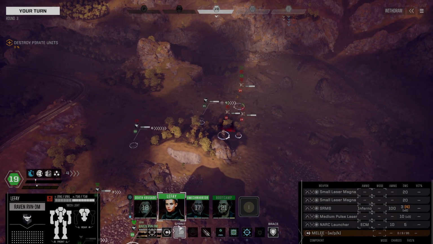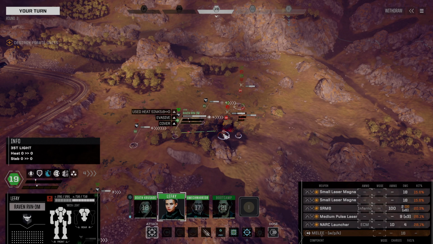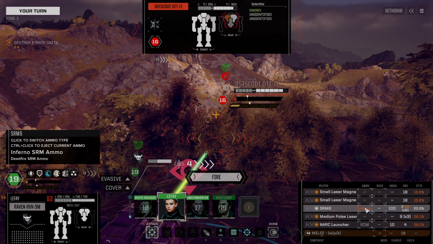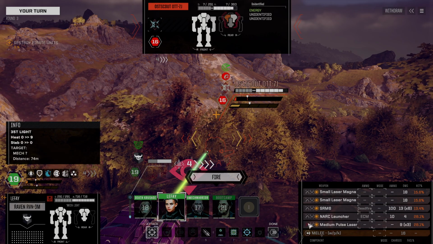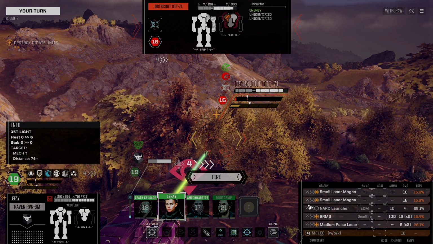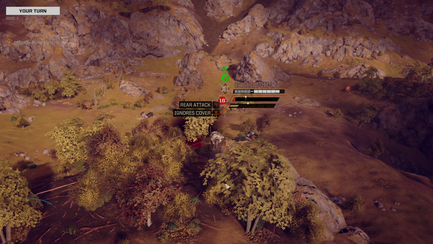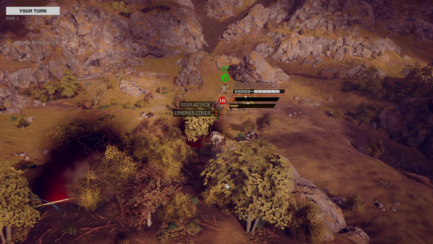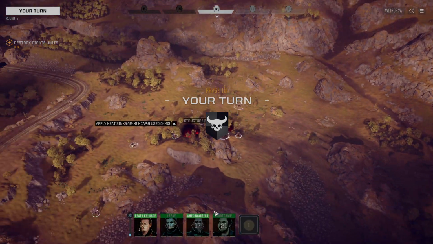Orders. Our Raven is going to move up and join in on the rear arc attack. Roger that. Full speed. Light him up. I want these to be Deadfire SRMs. And I want that Narc launcher to fire first, just on the off chance that it actually hits. Firing full coverage. It didn't. However, we did hit with one of those, and we'll take that.